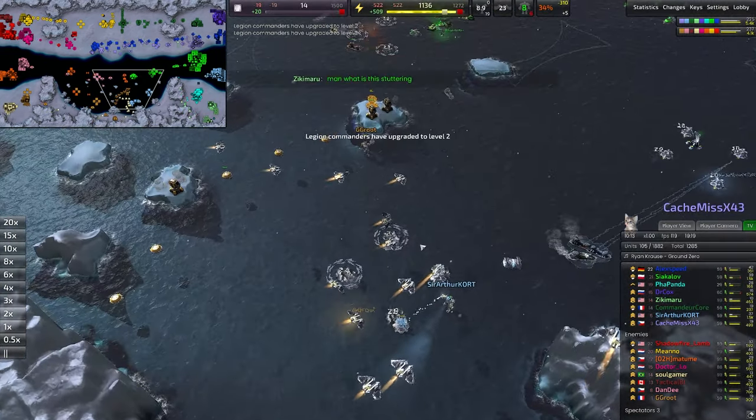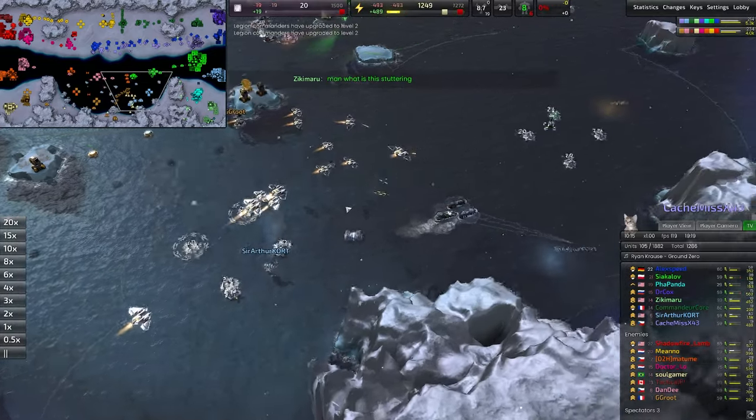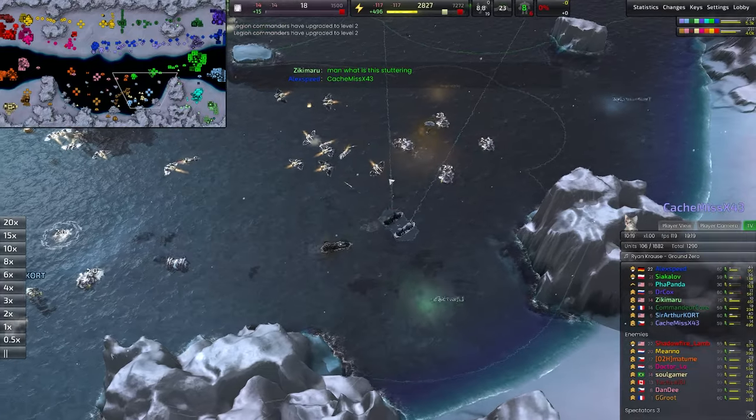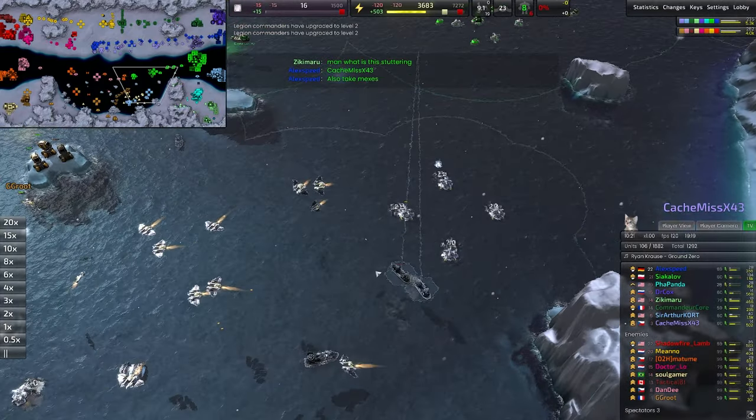Huge ring of torpedo launchers over here on the southern side, preventing Sir Arthur Court from pushing in at this point. Fighters are pulled to deal with the Navy. Quite like it. It's going to take some time to readjust this.